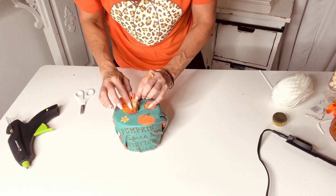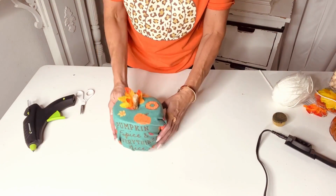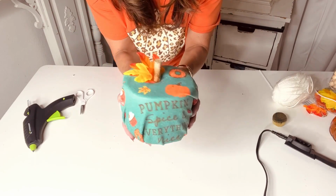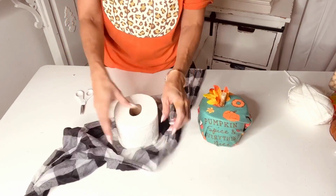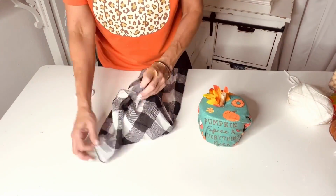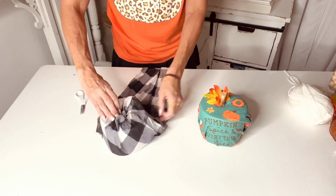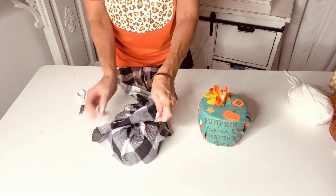And then I'm adding in some little leaves. And then you guys have a secret toilet paper roll. How about that? I think this is a fun DIY. I did a similar one for you guys a couple of years ago where I used a little pillow cover. Anyway, you can also make them out of the Dollar Tree scarves, and you get a little bit more bang for your buck because you don't have to use the entire piece of fabric. It is a little bit more maneuvering and it's thinner fabric.